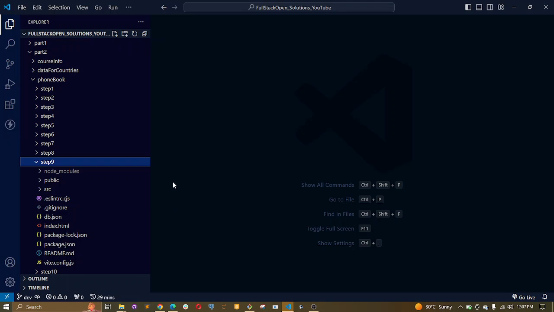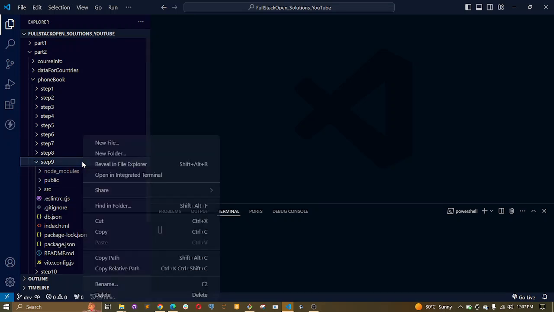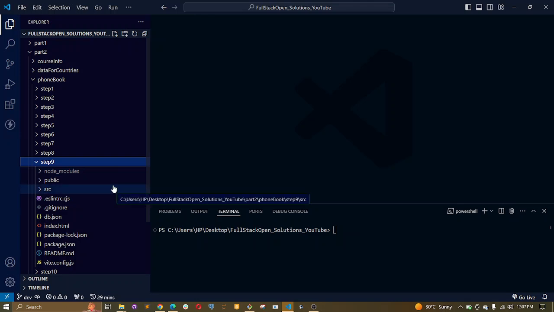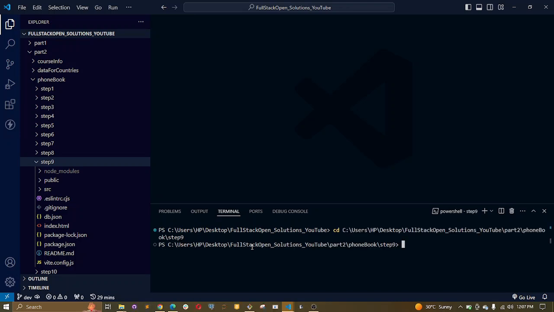All right, so let's run this. Let's first of all copy its part and see if it's going to work. So we are going to copy its part, right? So we cd into its part. So here, after we've confirmed that it's working, we need to carry out some processes, right? Make some necessary changes in the back end or in the front end, and then we create a dist folder. All right, so here we simply just do cd and then the parts. So let's do npm run dev.